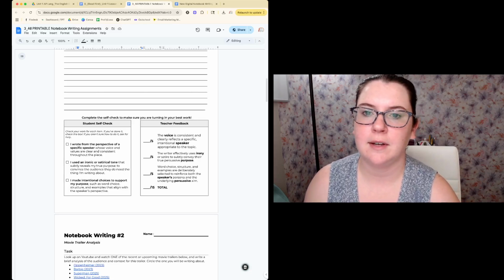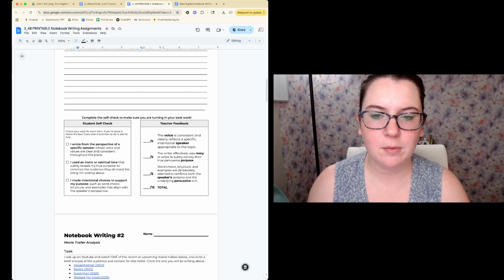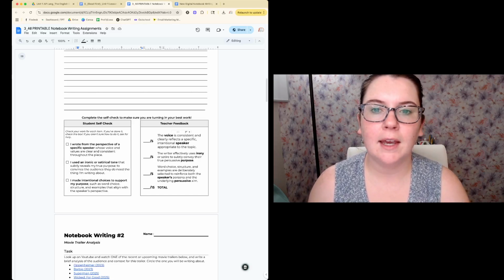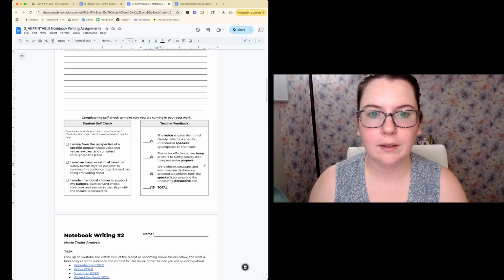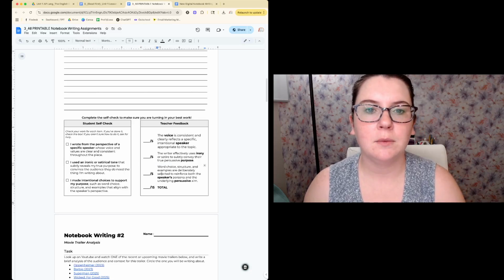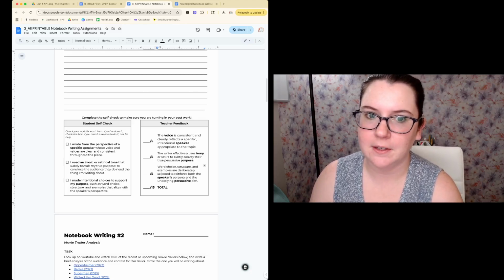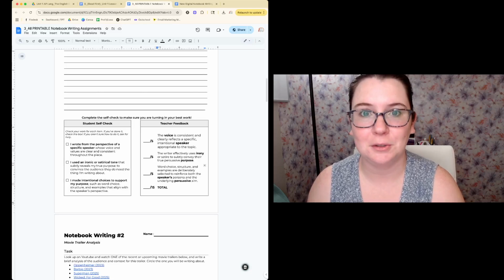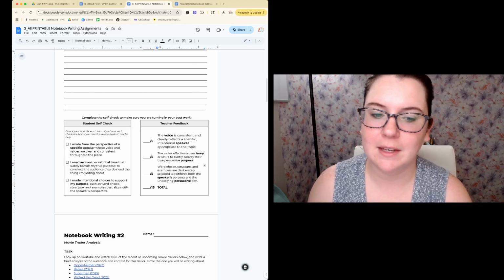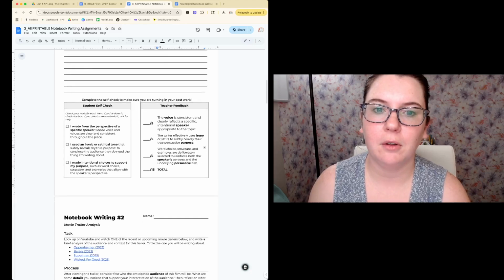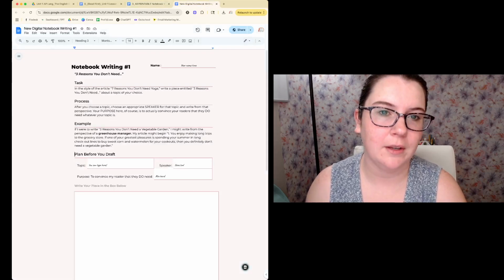I get lots of questions on how I grade these. I always do them out of about 15 points, and I have a quick rubric that directly aligns with the student self-check. So when students ask things like, why did I get that grade? You can point directly at this section that perhaps they neglected to use, and that makes it simpler for you to grade as well.